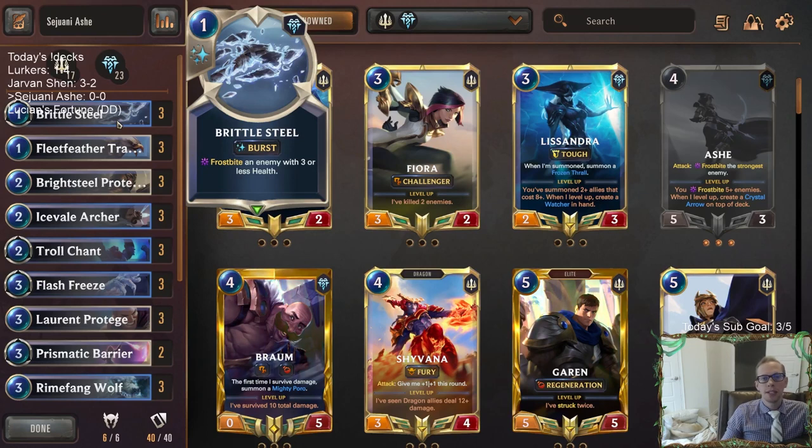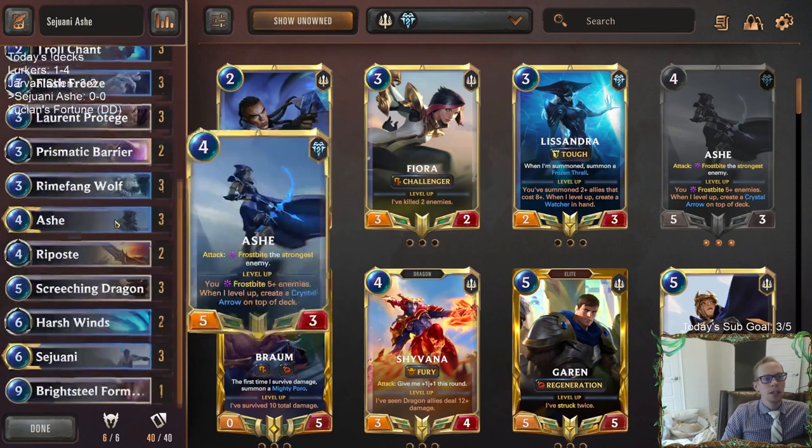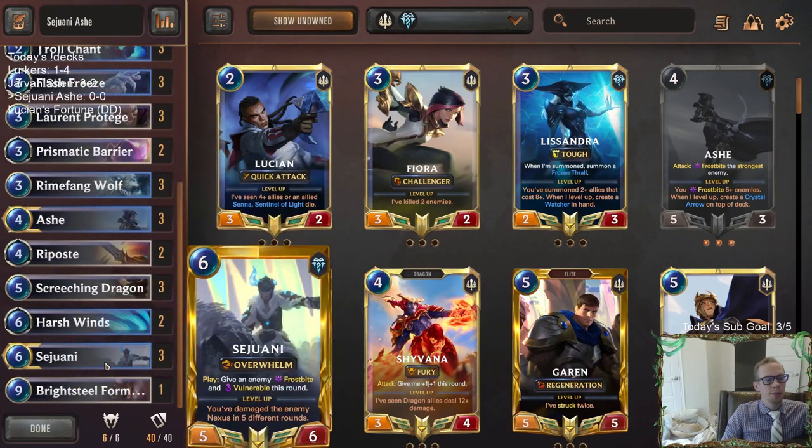And maybe Quick Attack, like an Echo, for example. A lot of power, not very much health, and with Quick Attack. Sivir, if you get rid of the Spell Shield, like that kind of stuff. Icefall Archer gets through Spell Shield. You can Frostbite your enemies through the Spell Shield. And also Sejuani, same thing, gets through Spell Shield.